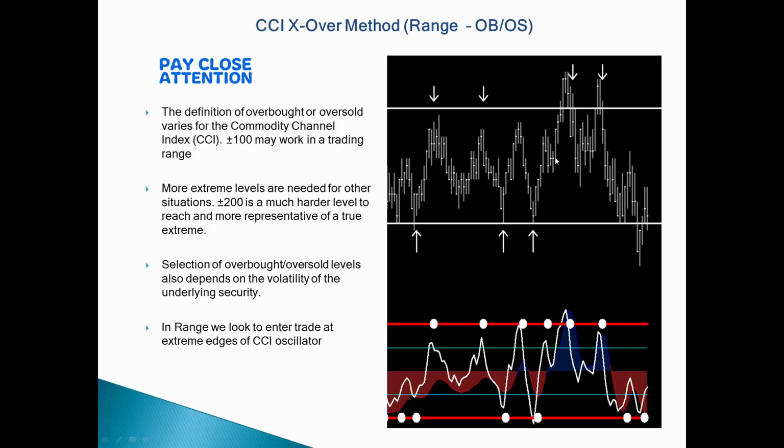Because if the range is relatively narrow, using a right side pivot rule to initiate the position may not be the best option, because there may not be enough room to really make a decent profit.